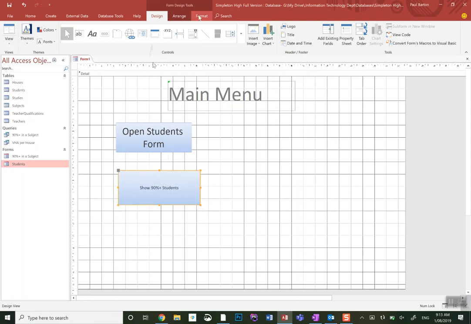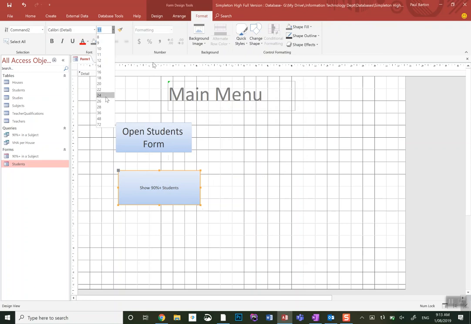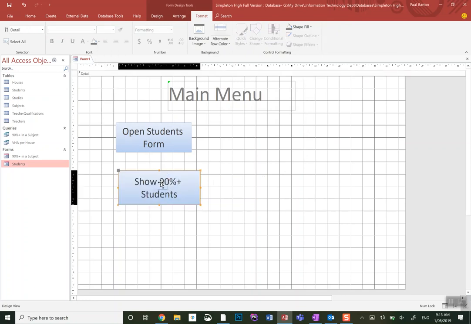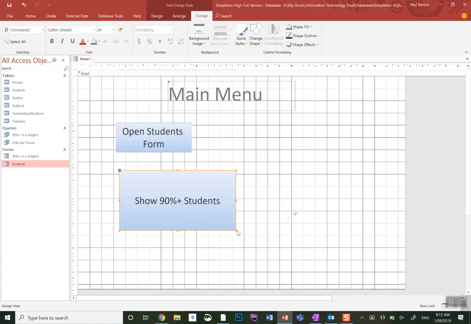Again, last time we used 24 font. I went too big there, 24. So there's that thing. If you were doing it really professionally, you'd line those up and make them the same size. So it's a bit stupid if you have something like that and then there's another button below it that size and then you've got one that's half the size. Okay, now that you've got it to that stage, we can add background images and an image out here of your company logo or whatever you want.